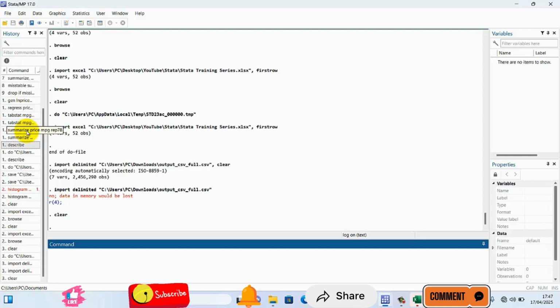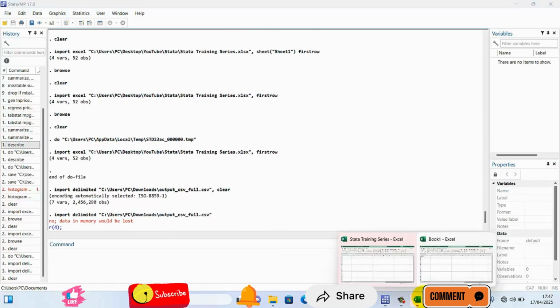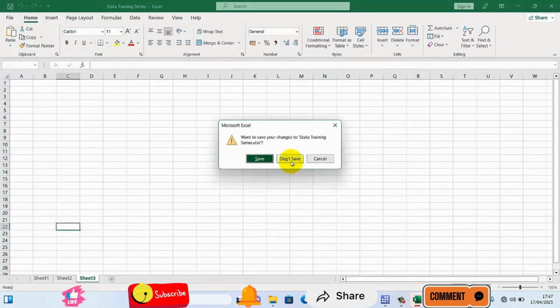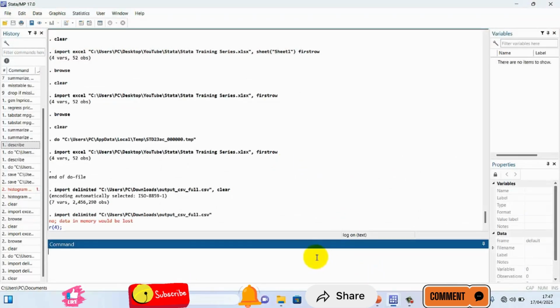Another thing is that if your file is open in Excel, you need to close it before importing it. You understand? If you notice that you are having an error, then make sure you close the file in your Excel. You just go to Excel, then you close it. Once you close it, then you import again. Also, you should ensure that you use quotes around the file names with space. So make sure you use quotes. This one, you use quotes.